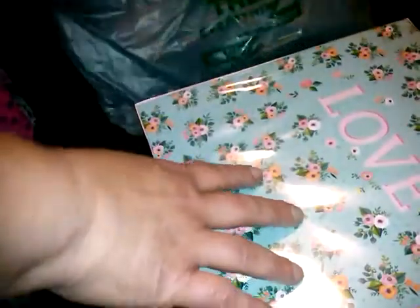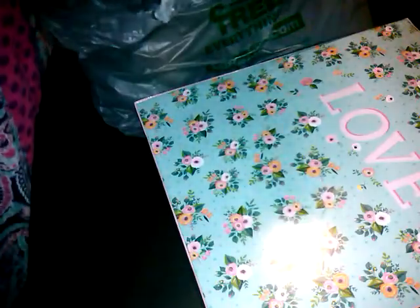And then for other projects and stuff, I saw this one I really liked. I thought it was cute. It's got all these cute designs all over it, and it was a buck with a heavy gloss finish. You can't go wrong. So, I got those. Move those out of the way.